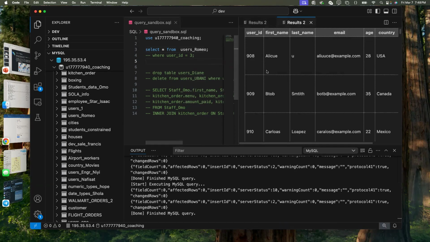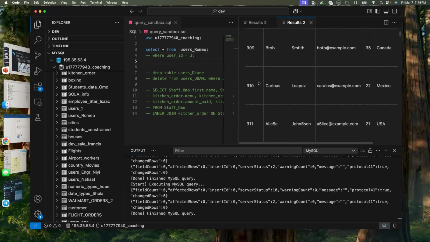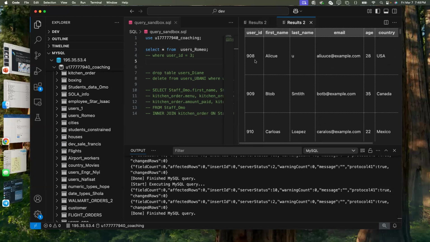If you take a look at users Romeo, you can see that it kicks off from 908, all right? And let's take a look if we have 2 of this 908.